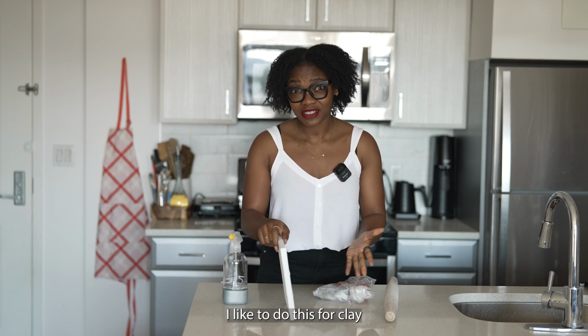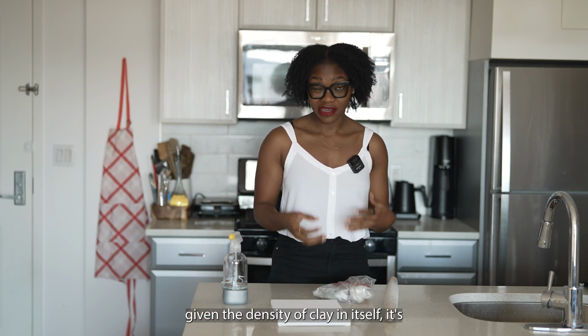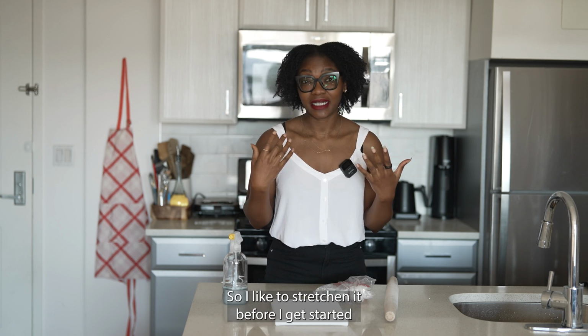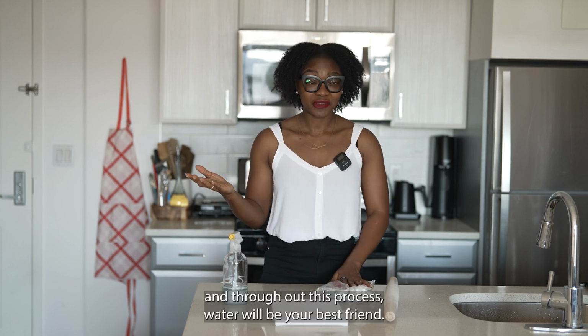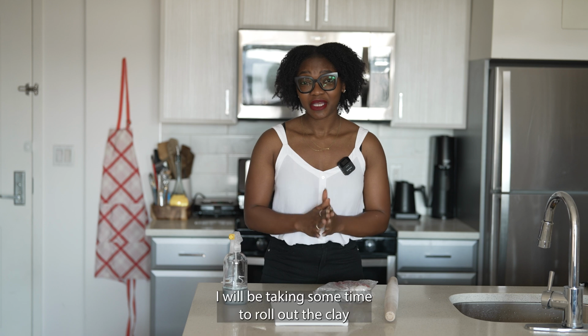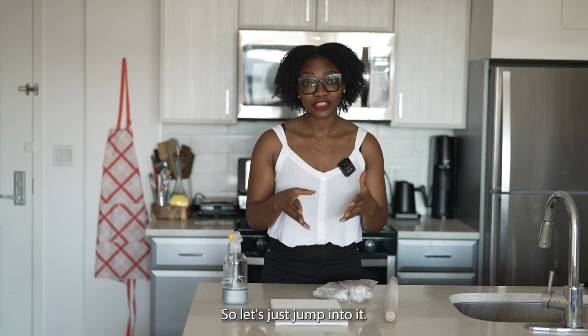I like to do this for clay. Given the density of clay in itself, it's quite heavy and has the potential to weigh down the canvas. So I like to stretch it before I get started. And throughout this process, water will be your best friend. But anyway, as the next step, I will be taking some time to roll out the clay, and that's what we're going to do. So let's just jump into it.